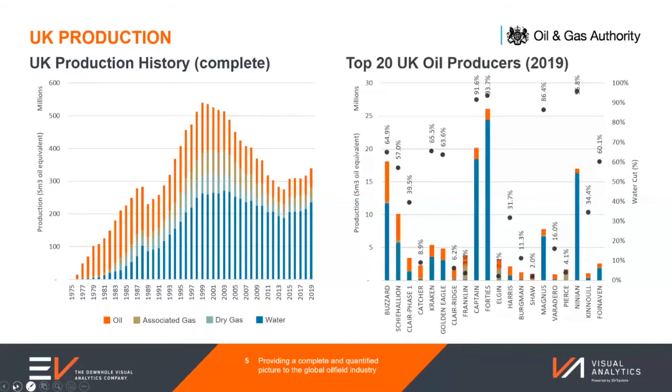But the second chart I'd like to look at is a bit of a deeper dive into some of this information. The chart on the right-hand side is the top 20 oil producers from the United Kingdom. And at first, it may appear random that we've got bars of different heights in different locations. But that's not actually true. This has been sorted by rank of oil production from each field. So you can see here on the left-hand side, this is the number one oil producing field in the UK continental sector. And then right here on the right-hand side is the 20th highest oil contributing field in the UK. So it's quite a mixture.